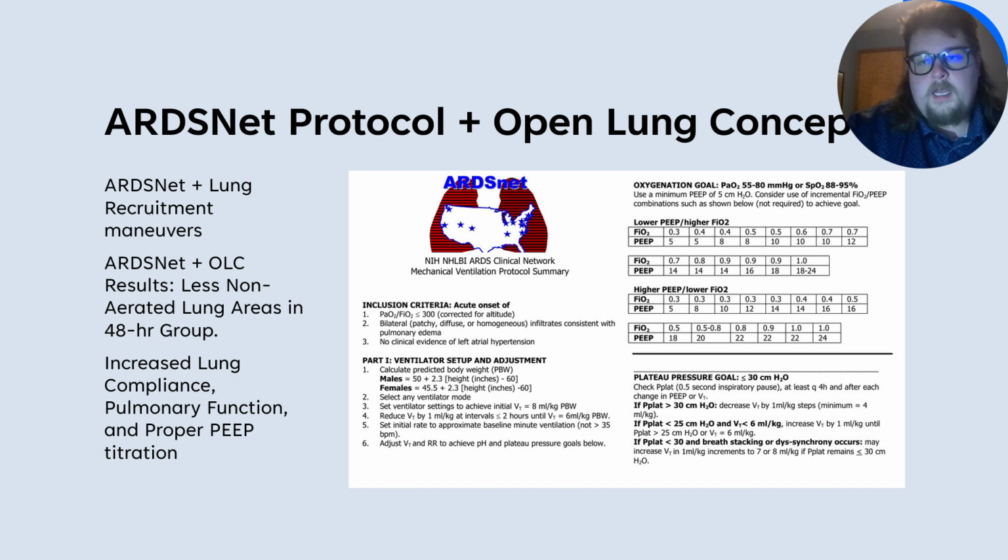So in this short amount of time, we are recruiting the lung to open it up. We are trying to pop open all those alveoli that are consolidated and flooded with fluid. By doing this, it results in increased lung compliance, pulmonary function, and proper PEEP titration. If you have decreased compliance, your lungs are basically stiff, they're difficult to ventilate, difficult to get air in. And as it increases, it is a lot easier to ventilate these patients.